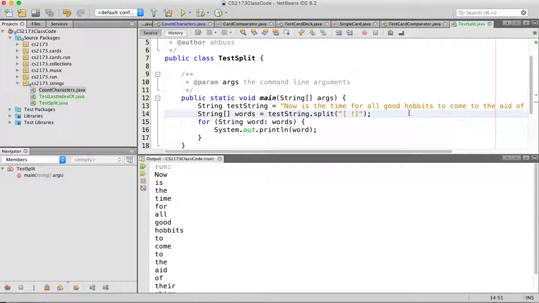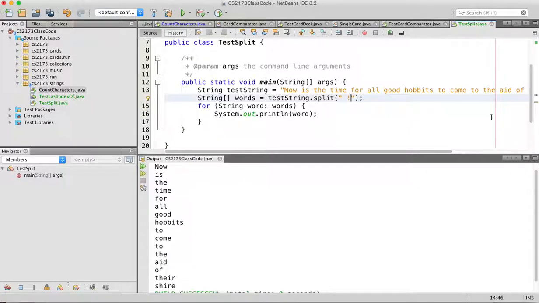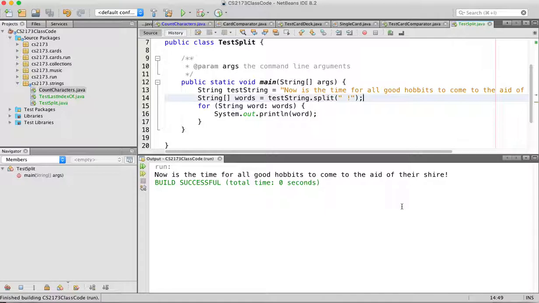If I don't do that, and I just naively do this, this isn't going to match anything. Why? Because there's no delimiter anywhere that's a space followed by an exclamation point. What I want is a space or an exclamation point.